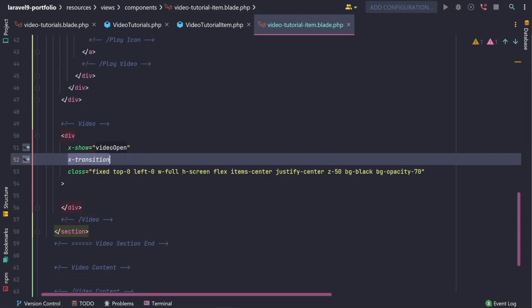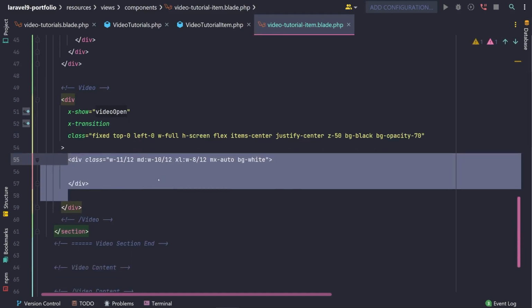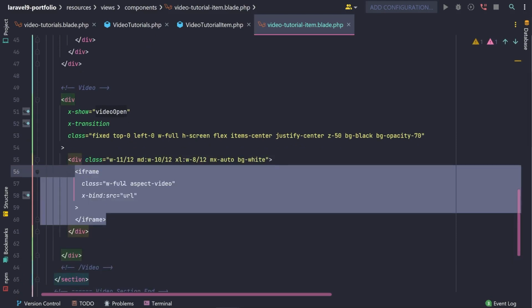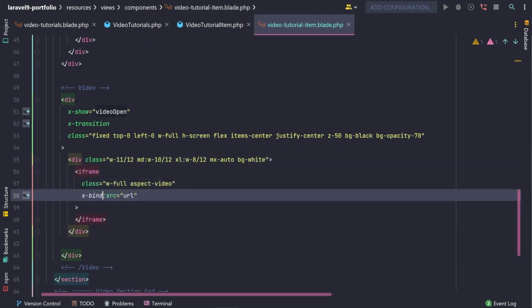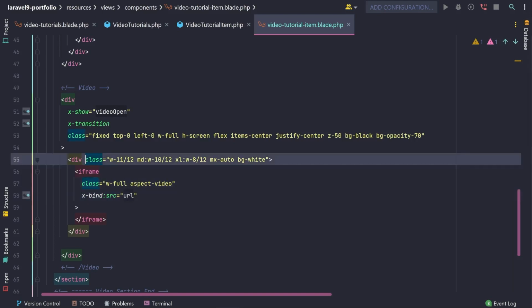And it will be displayed using animation transition. It will have position fixed, top, left, full width, height will be also full. And inside there, we're going to have iframe, which will have the source bound from the URL. Okay, right here we use Alpine.js binding possibility.